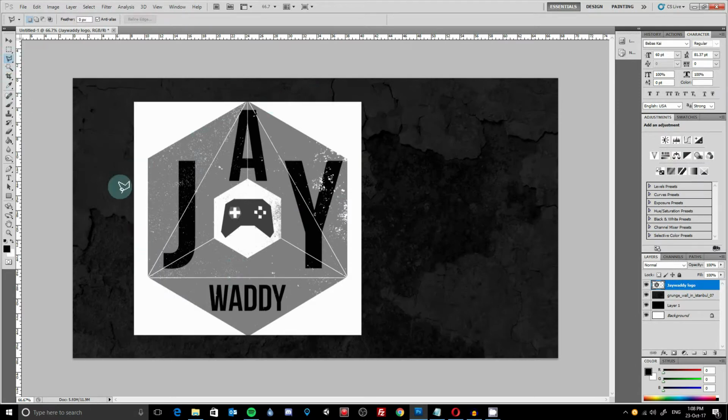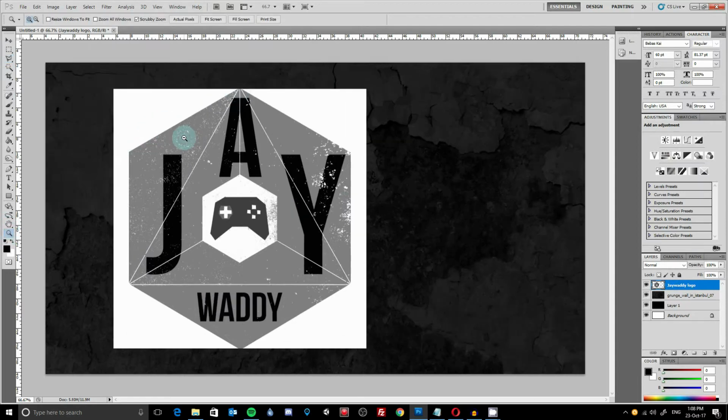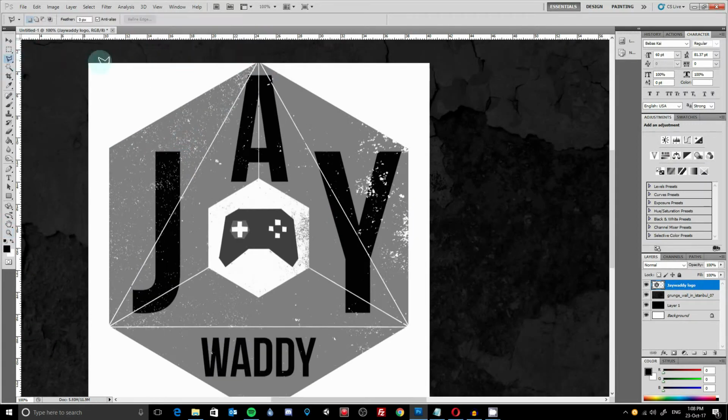So we're back to our original image, and I'm going to use this polygonal lasso tool here. If you right click on the third one down, you get these three options. It's the middle one that we want. So I'm literally just going to zoom in a little bit, and I'm going to click right at the top of that grey line. There we go. I'm just going to move that down just so that the line is parallel, and I'm going to click around it, double click, and it finishes my selection.